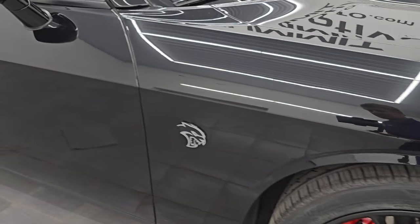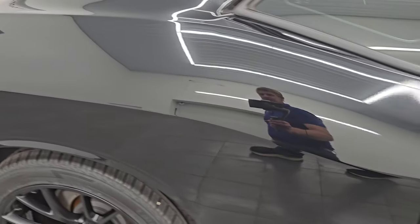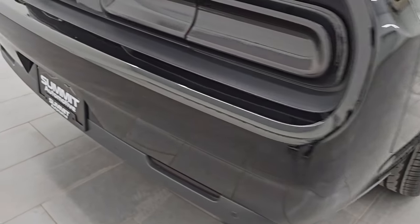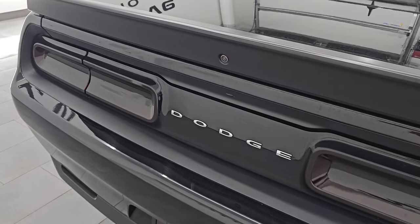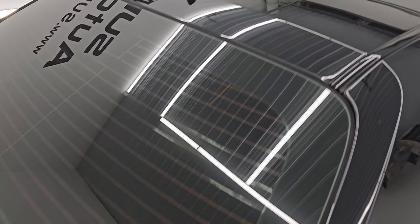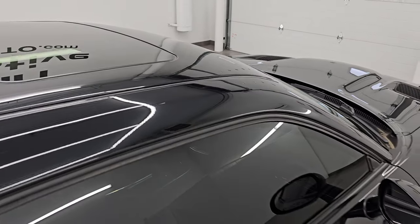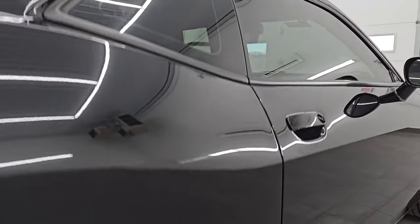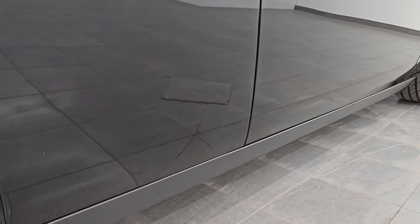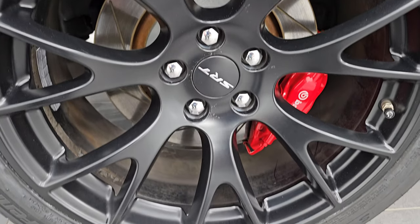As you go down the passenger side, take note of how clean the body is, how reflective and mirror-like that paint is. I take these HD videos so if you are far away and cannot make the trip down but you're still interested, you can see the car, hear the car, and have confidence before you even get here — absolutely no surprises. You can make a smart and informed buying decision from wherever you're at. If this video helps you, let your salesman know you saw the video and that Brett sent you.